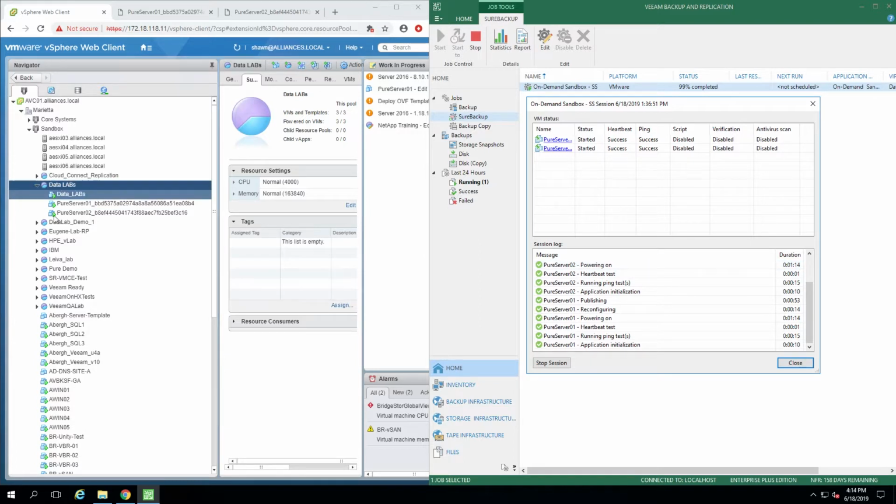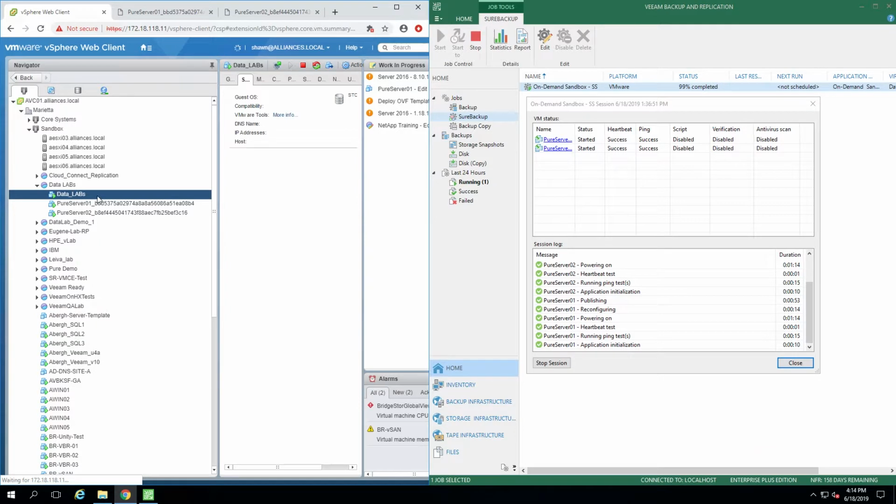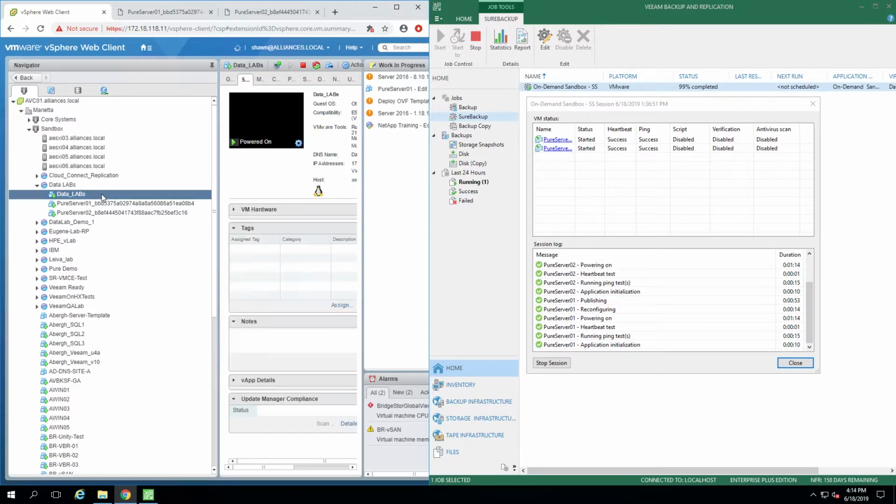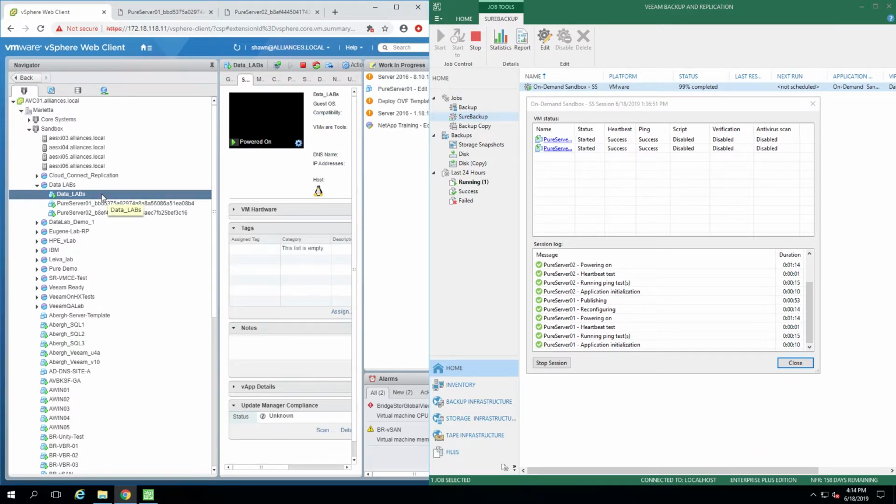Now you can see an example of this over here on the left in the vSphere client under our Data Labs resource pool. You can see that we've got our Linux-based proxy appliance powered up, which handles all the routing. And again, we've got other videos on Veeam.com under Learn on exactly what consists from an infrastructure standpoint of the overall data lab environment. And one of the keys is this virtual appliance that handles all the routing and network address translations that's required to truly create this isolated, quarantined environment.